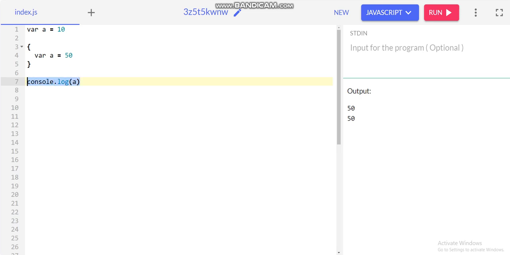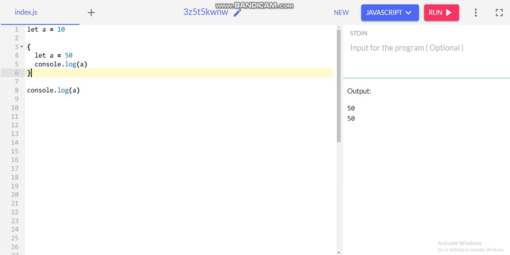Let's take an example. If we have let a, and I want to redeclare a equal to 50, and now I use console.log a and I use console.log a.